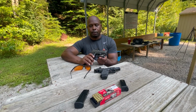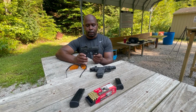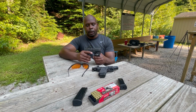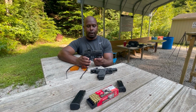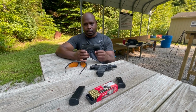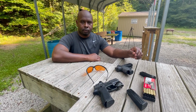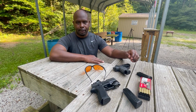If you saw that little clip that I did when I showed the paper plates that I shot, the grouping for the SIG was just a little bit better than the Canik was. I was able to control it better. And also, I think that pointability also played a big part in that. As far as the red dots are concerned, like I said, I tried to use that as a variable as least as possible in this review and comparison of the two. But I gotta say, if I had to pick one, obviously I'm gonna pick that SIG Romeo 1 Pro over the Swamp Fox.